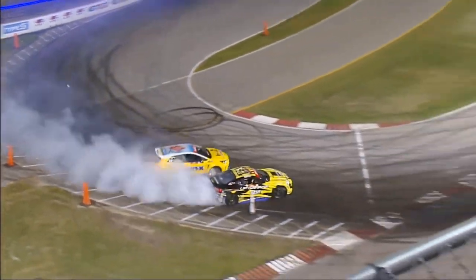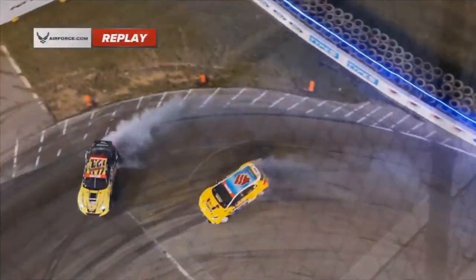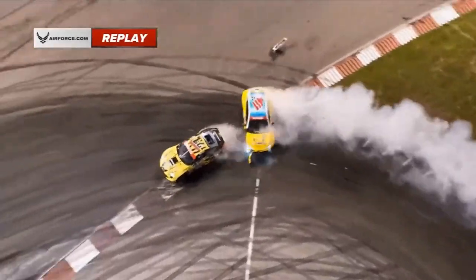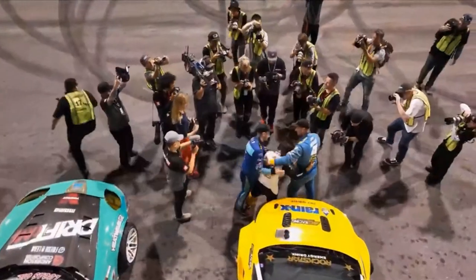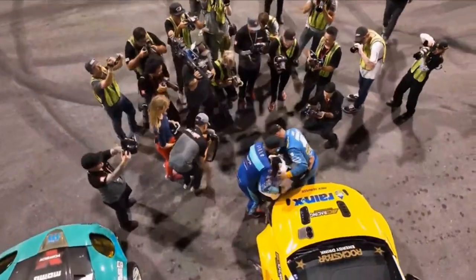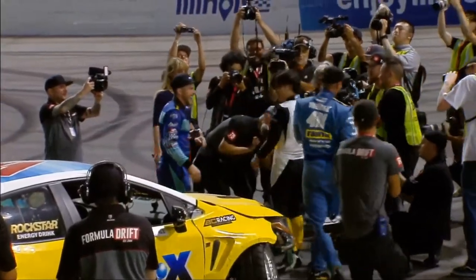Ryan Turk comes up short in the final outside zone. Kazuyo Taguchi — contact with Ryan Turk on the inside, then gets on the throttle and comes to the back of Taguchi. Round five of the Formula Drift Pro Championship — your winner is Kazuyo Taguchi! Kazuyo Taguchi gets the win in the ISR Performance Toyota Jerry Yang Racing 86, from 23rd on the qualifier list all the way to the championship.